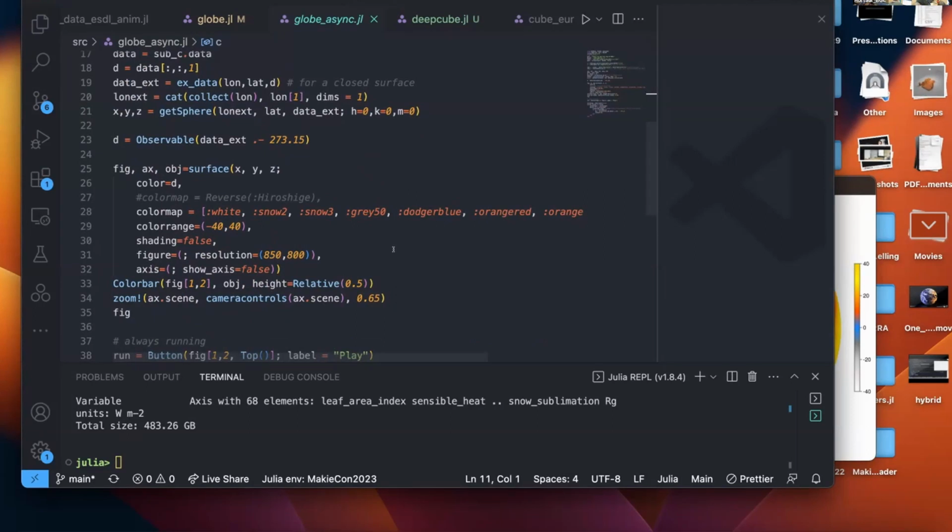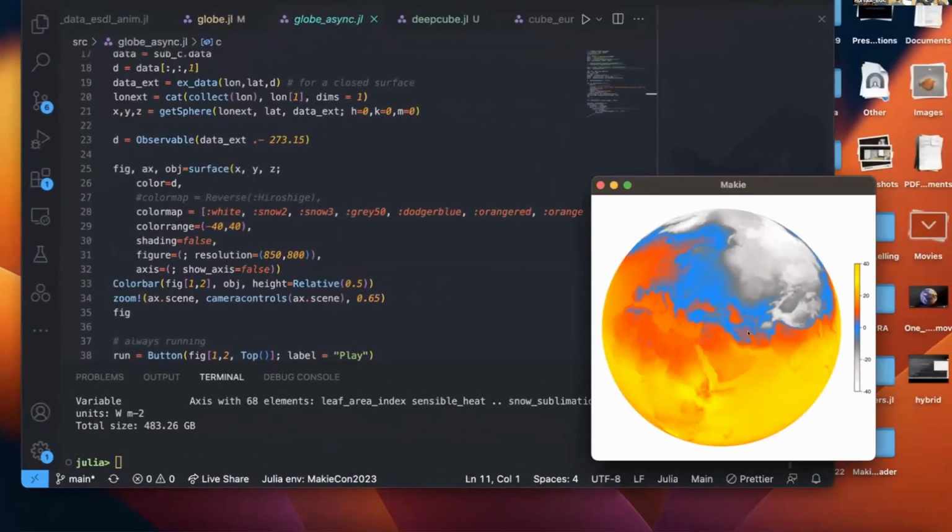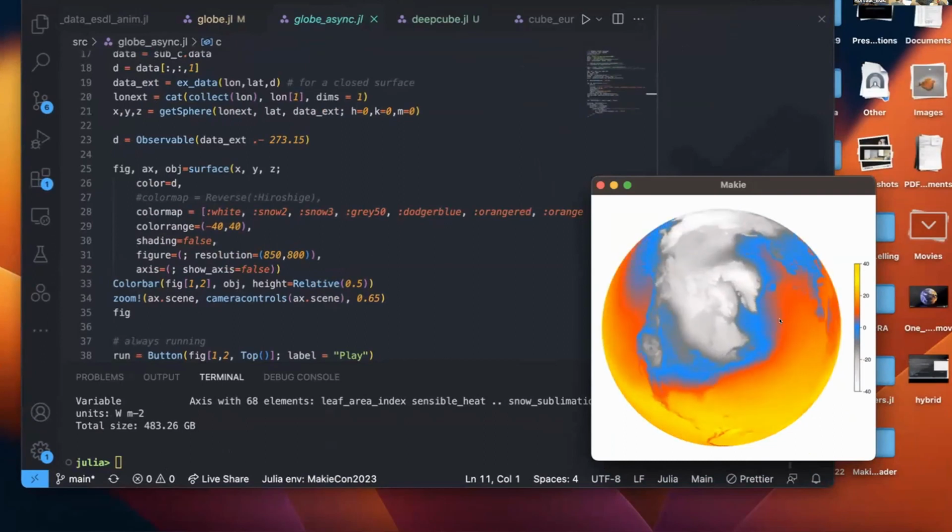So the only thing is that I do like to define my own color maps, even though probably sometimes they don't make sense. But I do like it. And Julius was mentioning the other day this keyword relative. So I use relative a lot for the color maps, because I usually don't like to have the full color map, the full height. So I just usually say relative 0.5 and then it looks nice, at least for me. So this is how it looks. So this is the color map, and then this is how the thing is here.